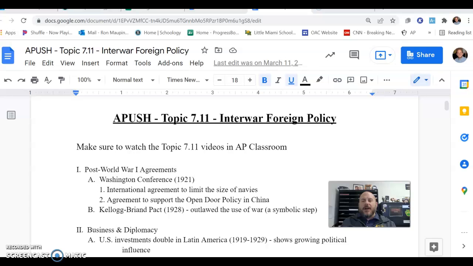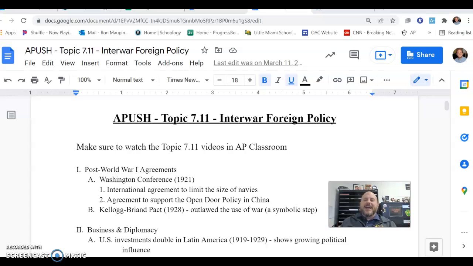In addition, later on in the decade, we're going to see America sign off on the Kellogg-Briand Pact, which was an international agreement to outlaw war. Now, you might look at that and go, oh gosh, outlaw war, that's pretty pie in the sky, pretty naive to think that could ever happen. Well, obviously, especially given the paradox that, in order to enforce a law banning war, you would theoretically have to use war to enforce that law.